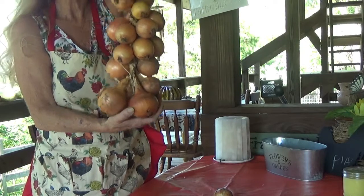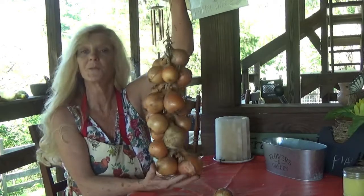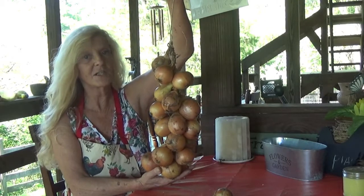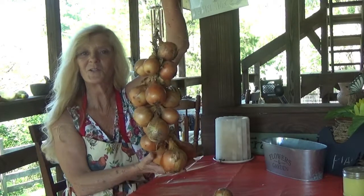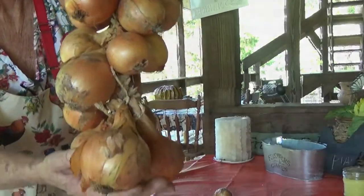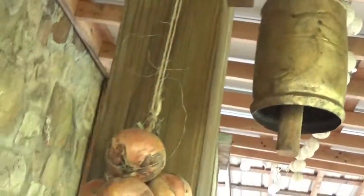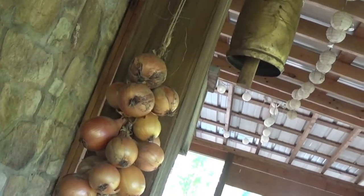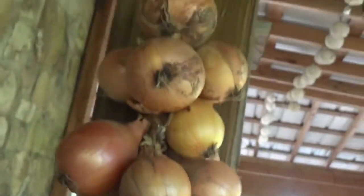Then you hang them up, and you use these in the winter time, guys. These are what you use in the winter. You hang them up in a dark area in your kitchen, and these will be good all year long. And there you go, guys. And these are your braided onions. How to preserve your onions for winter time.